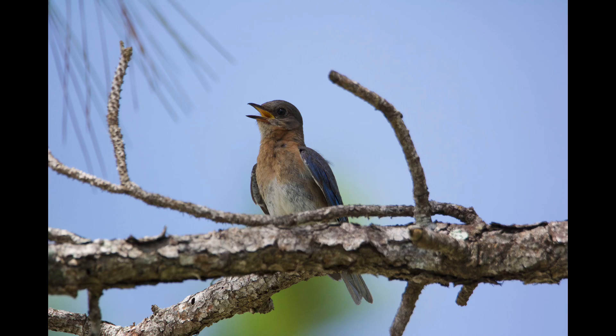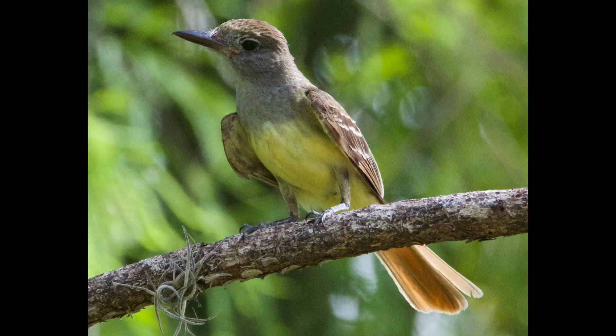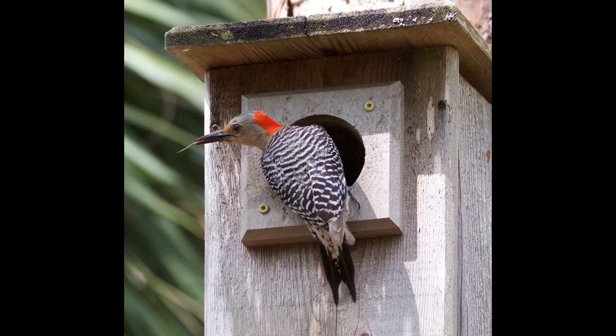Today, we have found Eastern bluebirds nesting, great crested flycatchers, some red-bellied woodpeckers, as well as some purple martins. Both of your purple martin houses did very well — extremely successful this year — so currently we are in the process of cleaning those out. We will actually be lowering them down since we will be entering our summer months, when the purple martins are going to be heading due south to Brazil in their migration path from us here in the southeastern United States.